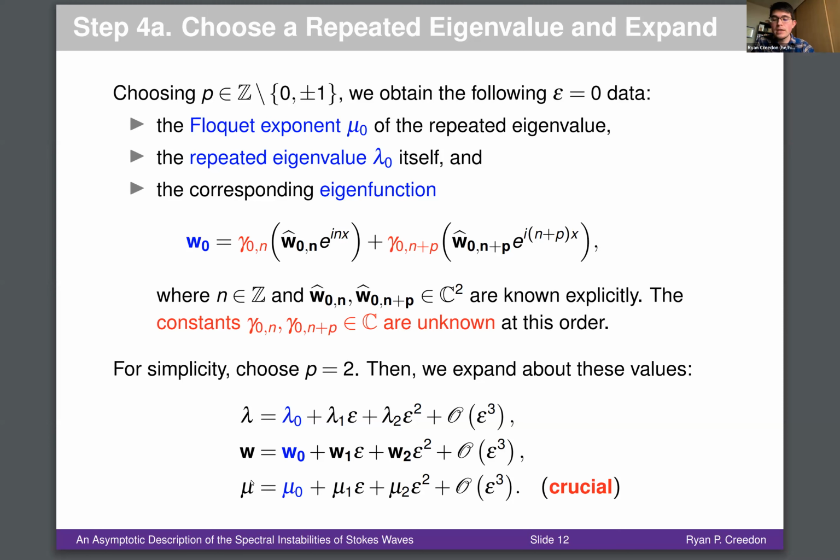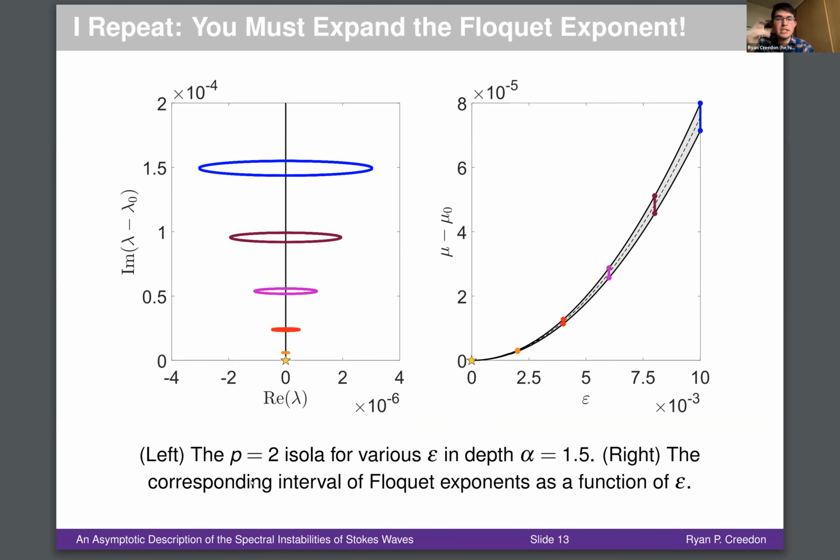in epsilon. Now, before we go through the tedium of the actual perturbation method that we just set up, allow me to make one extra comment about that Floquet exponent parameter. Because if you'll remember, we already fixed that Floquet exponent to correspond to whatever the repeated eigenvalue was in our epsilon equals 0 spectrum. And so one would be led to believe that in this perturbation calculation, that Floquet exponent should always be fixed to be whatever the Floquet exponent of that repeated eigenvalue was. But it turns out that that is an egregious error, unfortunately.